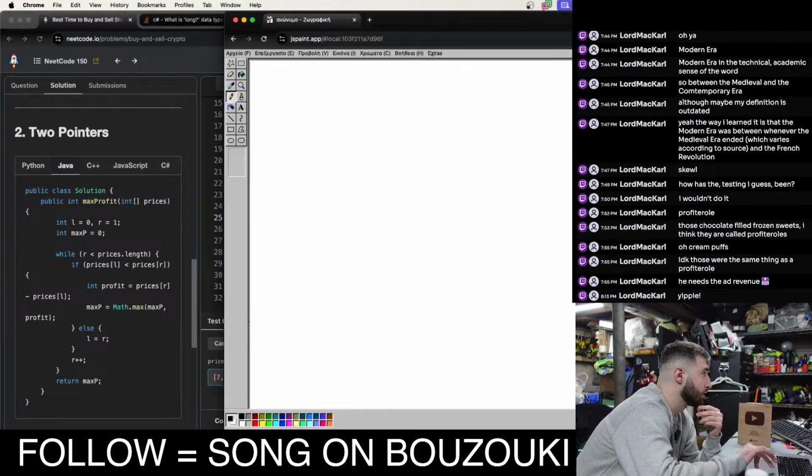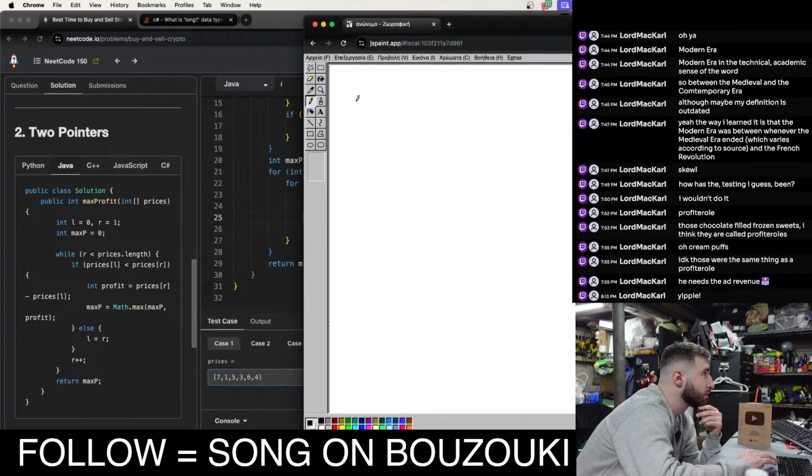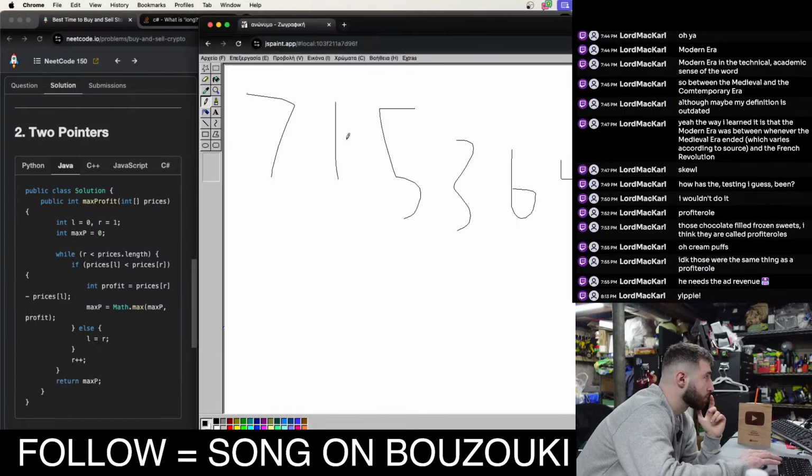Let's sketch this out. So our test case, 7, 1, 5, 3, 6, 4. So L is 0. R is 1.